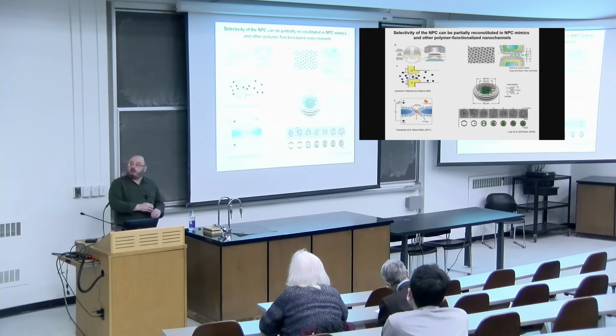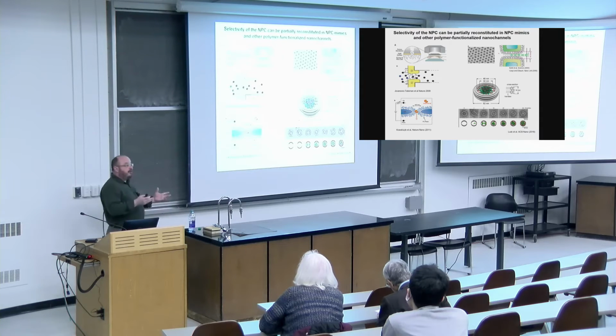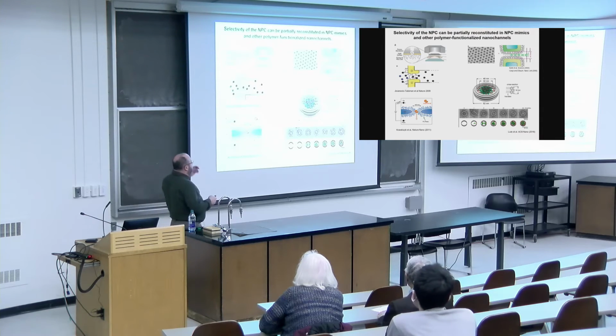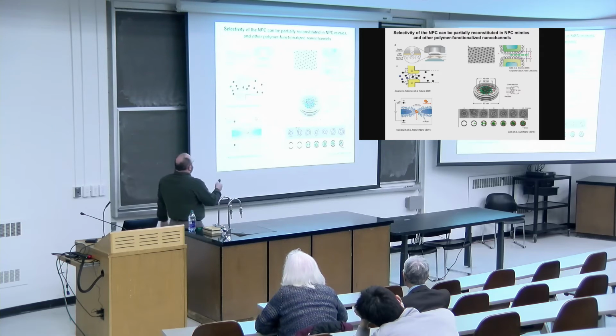Another source of information has been in vitro artificial mimics of the NPC, and there were a couple of designs up to now, which all boil down to taking an artificial nanochannel. For instance, one can take a silicon nitride membrane, drill a hole in it with an electron beam, chemically attach some of these intrinsically disordered polymer molecules in the hole, and add transport proteins or other proteins or a mixture of those and see what happens. You can see here what happens on the single molecule level. There are bulk experiments, which I'm going to talk about more later.